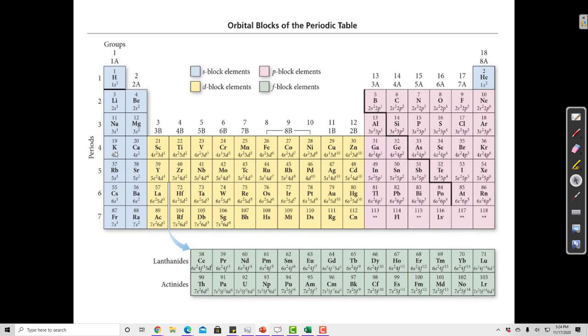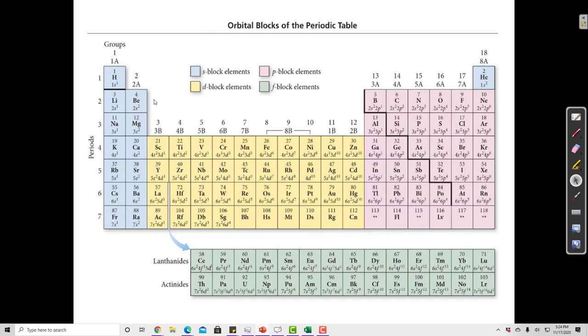3s1, 3s2, 4s1, 4s2, 5s1, 5s2. I can only ever fit two electrons in s orbitals, and the s orbital corresponds to the number of the row. So in the first row, I'm filling up 1s orbitals. In the second row, 2s orbitals. The third row, 3s. The fourth row, 4s. Fifth row, 5s. Sixth row, 6s. Seventh row, 7s.